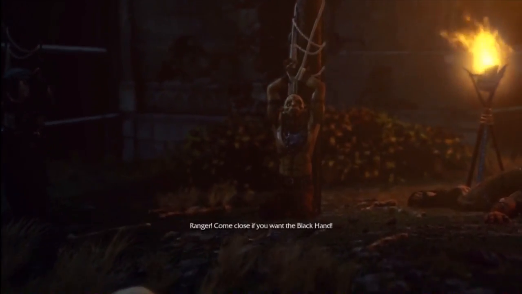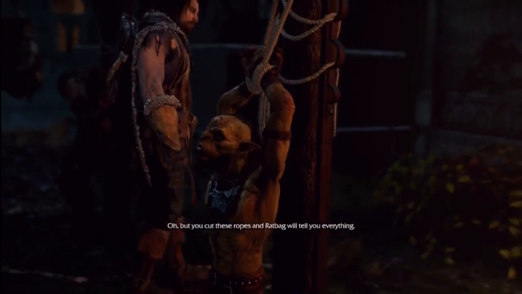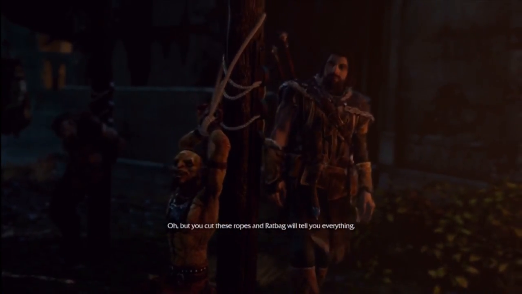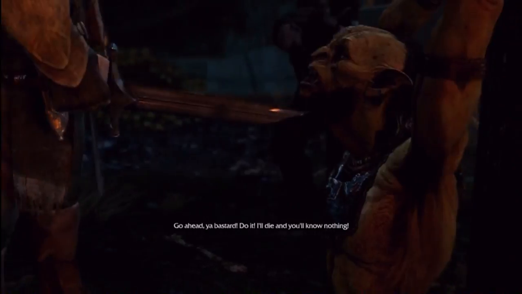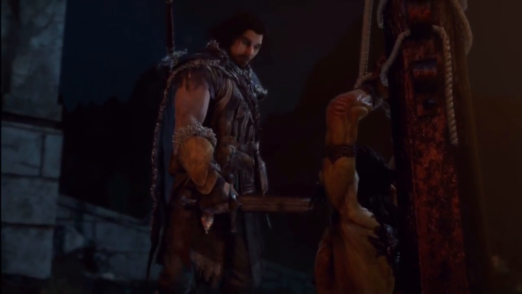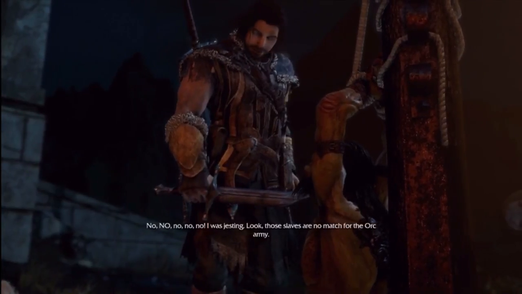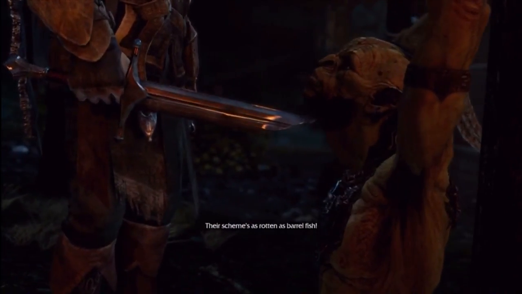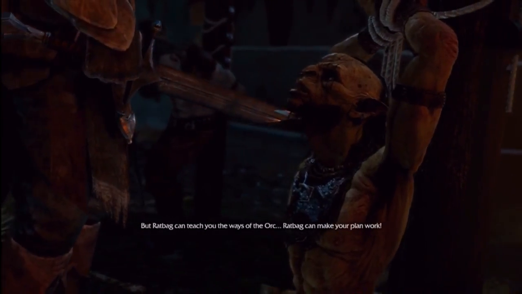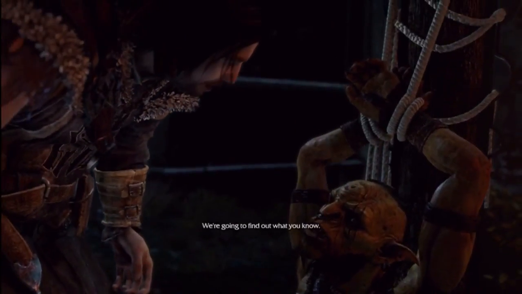Ranger, come close if you want the Black Hand. Those slave scum are pouring poison in your ear. Oh, but you cut these ropes. Rat Bag will tell you everything. Now, what would you know that all these other dead orcs didn't? Go ahead, you bastard! Do it! I'll die, and you'll know nothing! Maybe I'll grant your request. End your miserable life. No. I was jesting. Look, those slaves are no match for the orc army. Their scheme's as rotten as barrel fish. But Ratbag can teach you the ways of the orc. Ratbag can make your plan work. We're going to find out what you know.